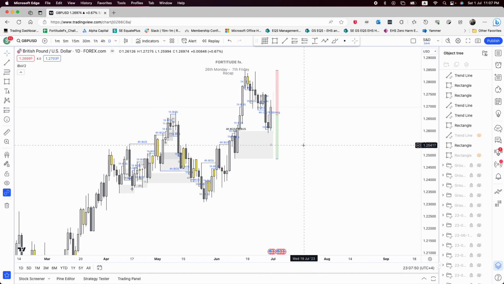So anticipating next week, we can move from this supply downwards. We can continue moving upwards for another break of structure. This is in high discount area for the range that you see over here for the daily. But that is something that we'll cover next week on Monday's pre-analysis. Okay, so this is your daily. Let's move on to 4H.